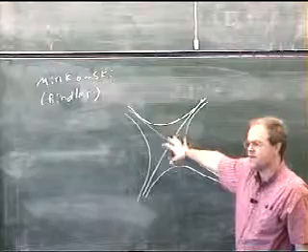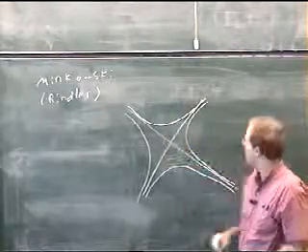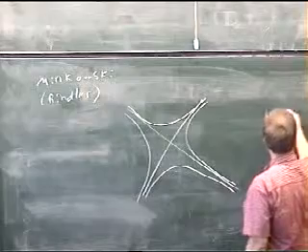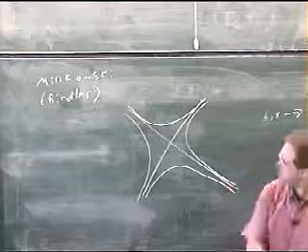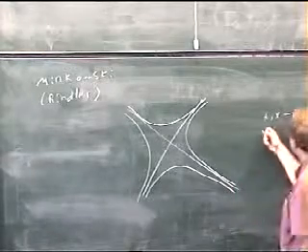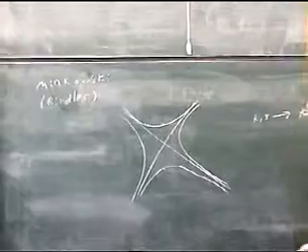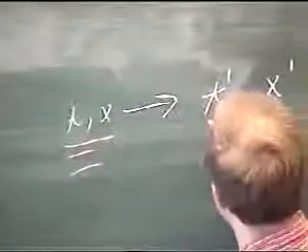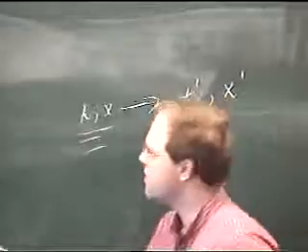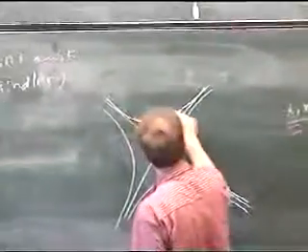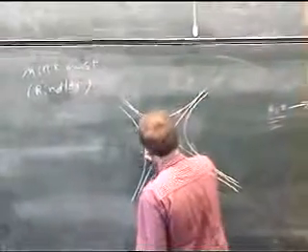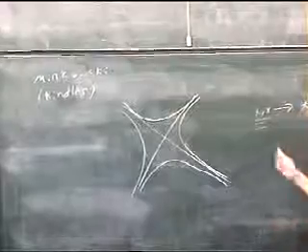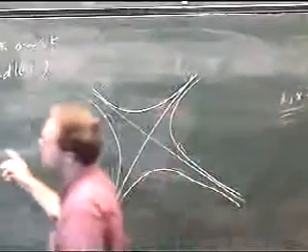The usual change of reference frames in special relativity, where we would change from some t, x coordinates to some other observer, t prime, x prime. If you're not familiar with this, let me leave it as an exercise. But the usual change of coordinates in special relativity from one orthonormal frame to another, from one observer to another, preserves these hyperbolas. It just moves points along them like so. So this symmetry does carry over well to this case.